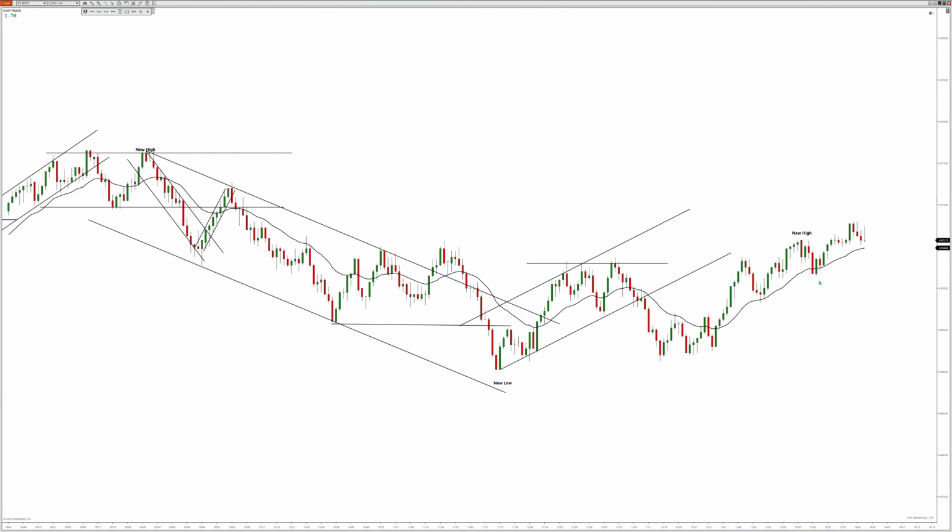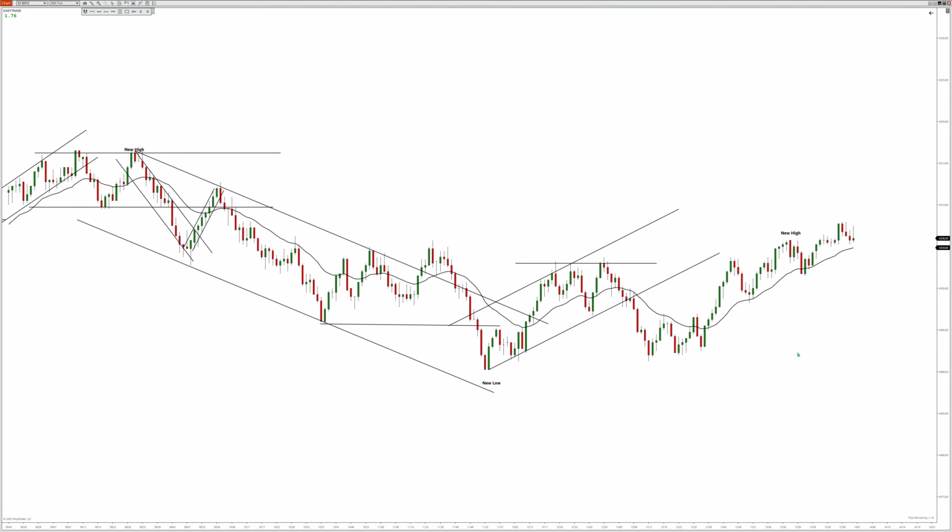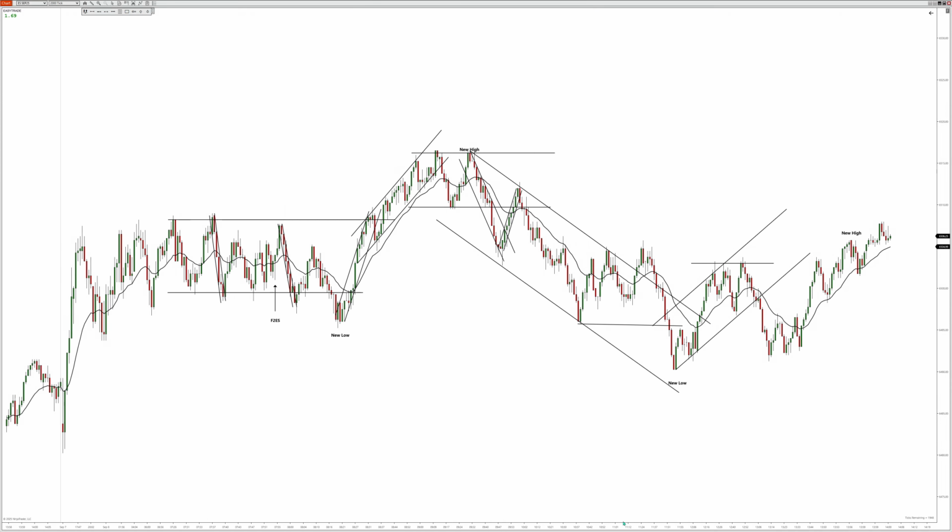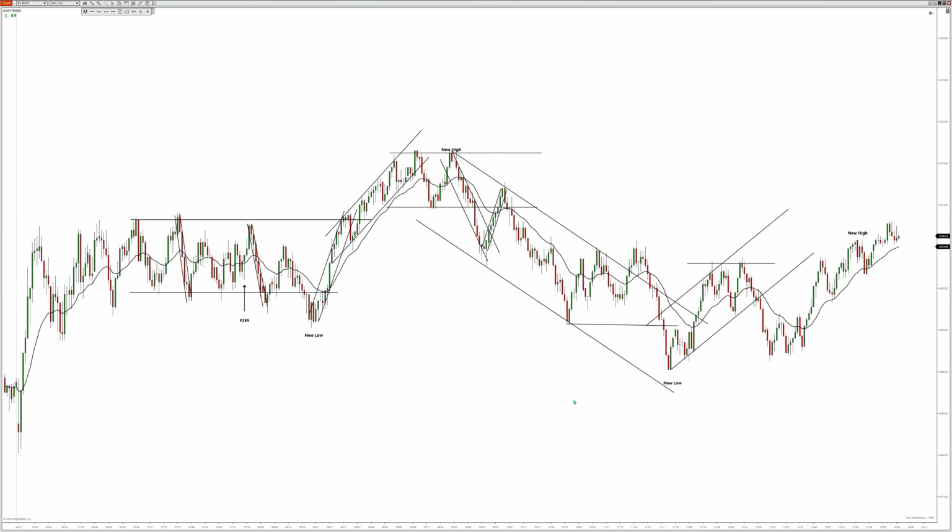You want the setup to confirm the bias that you're looking at, right? Like if this uptrend needed a new high, we'd want to see a second entry long around this area to test the new high, not after the new high was created. So it's about 2 o'clock. I'm going to go ahead and call it here for the day.